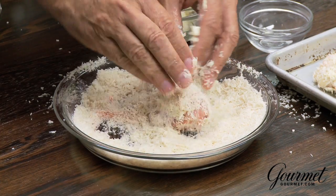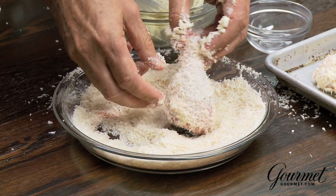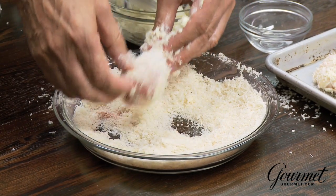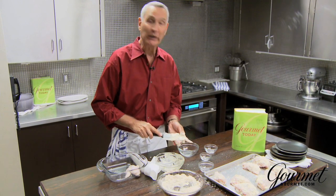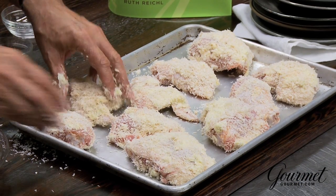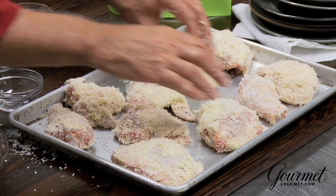You can take the buttered chicken and let them dip it in the Panko. It's like playing with your food, but you're actually making dinner. If you were having, say, a Super Bowl party, you could make just wings with this. It'd be an awesome snack. So you just want to make sure that they're not touching.